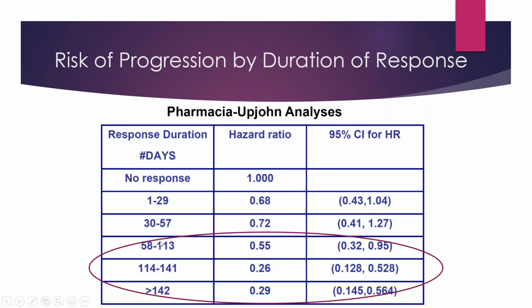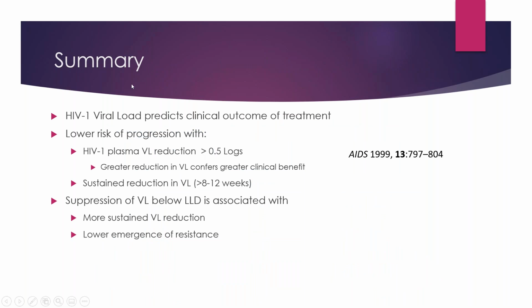In addition, it was shown that the longer that you could keep viral load below that critical minimum number, the better off people were. So if you could sustain that for at least 3 months, then you had around a 50% reduction in likelihood of progression. But if you could keep it below there for at least 6 months, then you had a 75% reduction in the frequency of progression. So that program really pretty much took between 1983 and 1996 to put together.